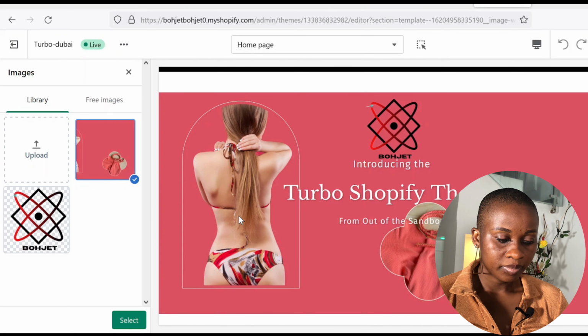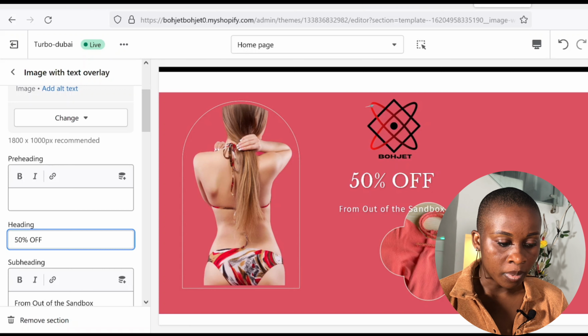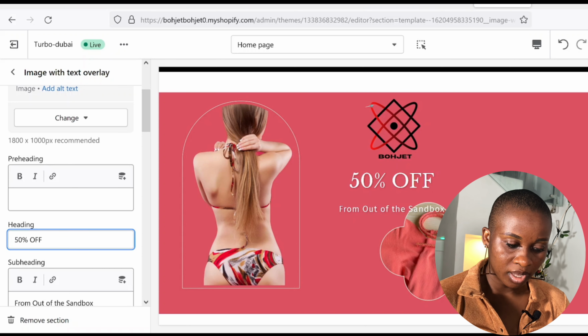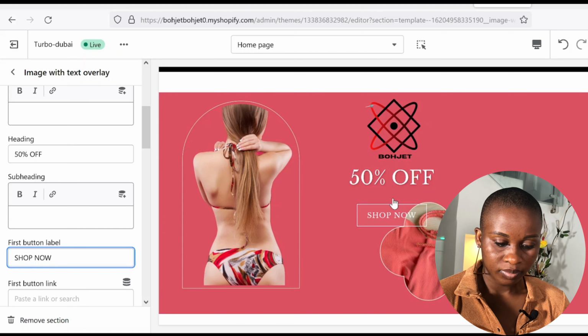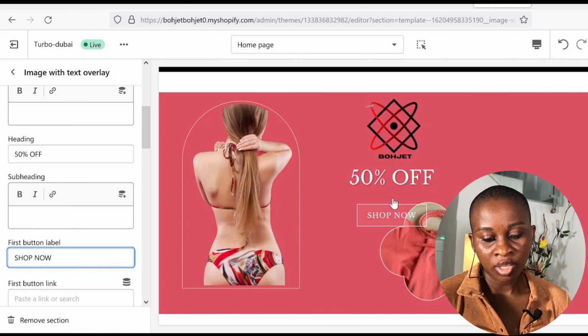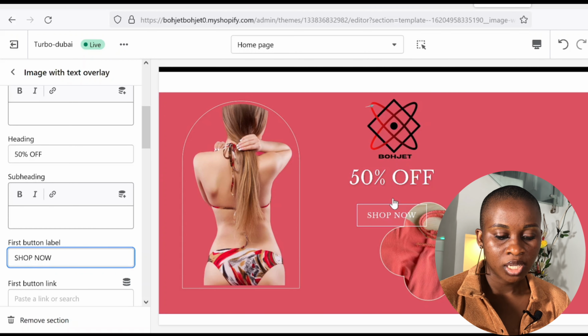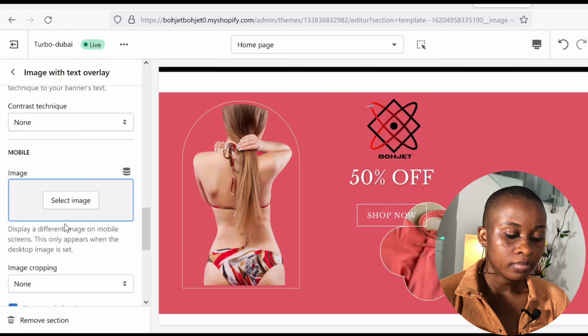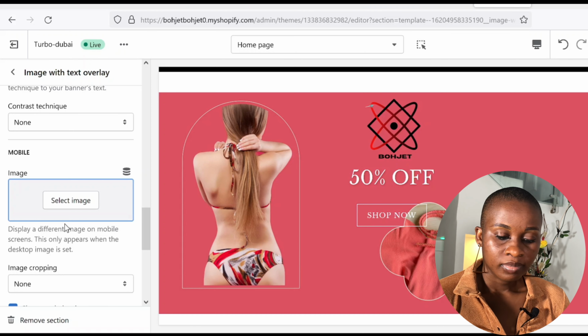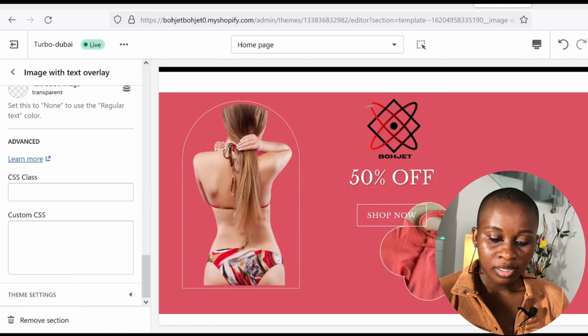So here, the next section, we are going to select our banner. Okay, so here we'll just say 50% off. We'll add shop now. So be aware that you could always change the font and the color to whatever you like. So right here, if you would like to display a different banner on your mobile, you could always select it here, but for now we'll leave it at that. So we'll save our progress and continue.